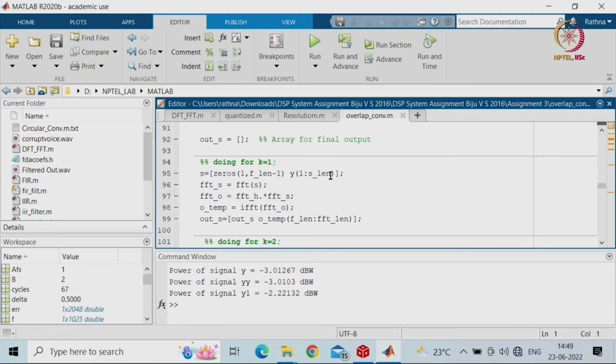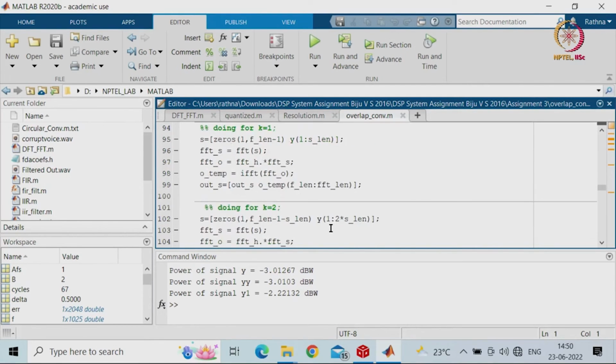As you can see, it is a convolution: the FFT of H multiplied by the FFT of S, that is, in the DFT domain you are multiplying the two DFT signals, H and S. Then you output the IFFT of this result.